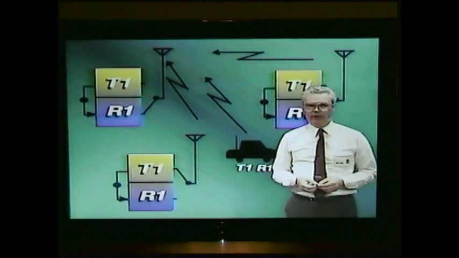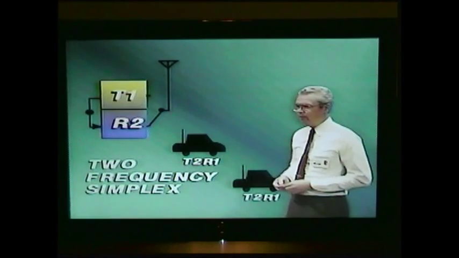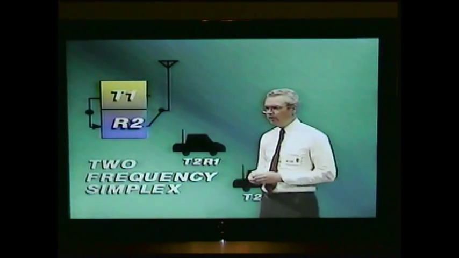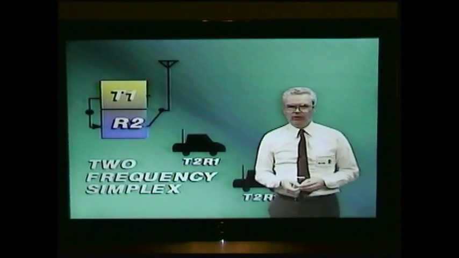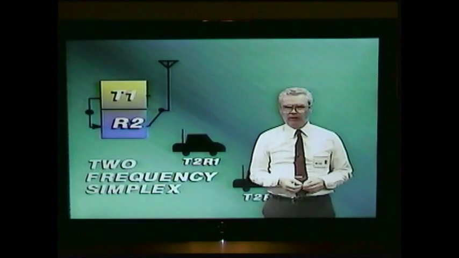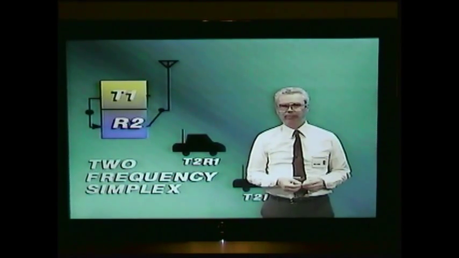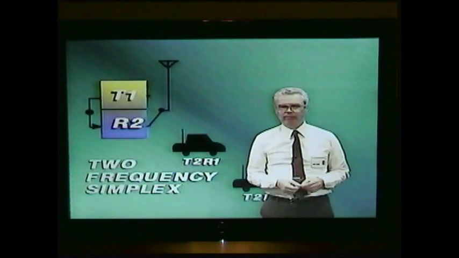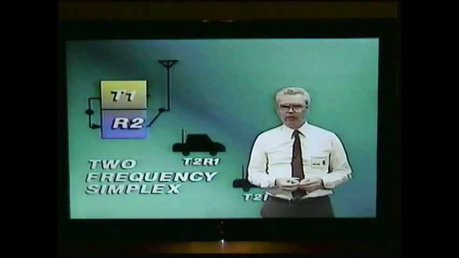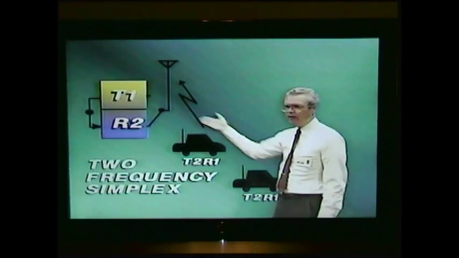This got to be such a serious problem that another system was devised to solve this capture problem — the two-frequency simplex system. In block diagram form, it shows the base station with separate frequencies for the transmitter and receiver. The transmitter is on T1 and the receiver is on R2. The equipment itself is the same model that might be used for a single frequency simplex station. The receiver is normally muted during transmit, and the single antenna is switched between the receiver and transmitter as before. All we do is specify a different frequency for the receiver. The base talks out to the mobile on T1, and the mobile talks back on frequency 2, as heard on R2.